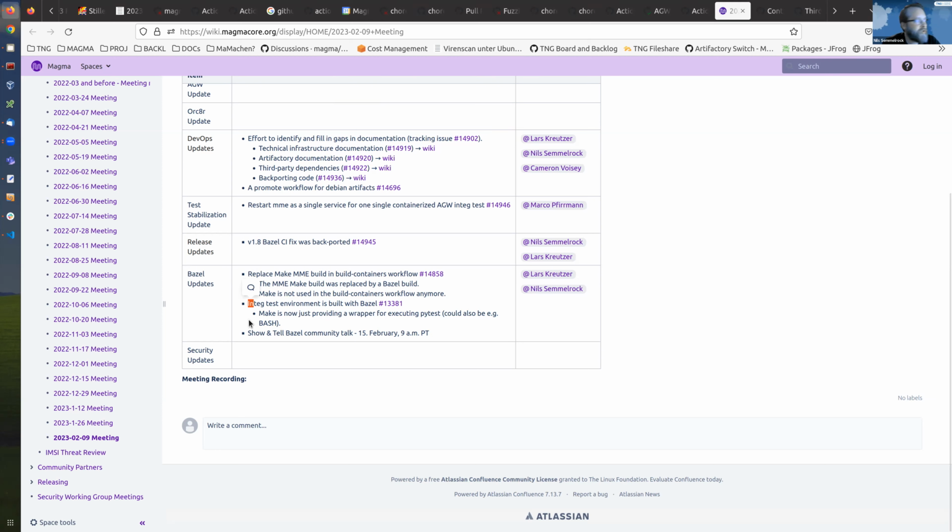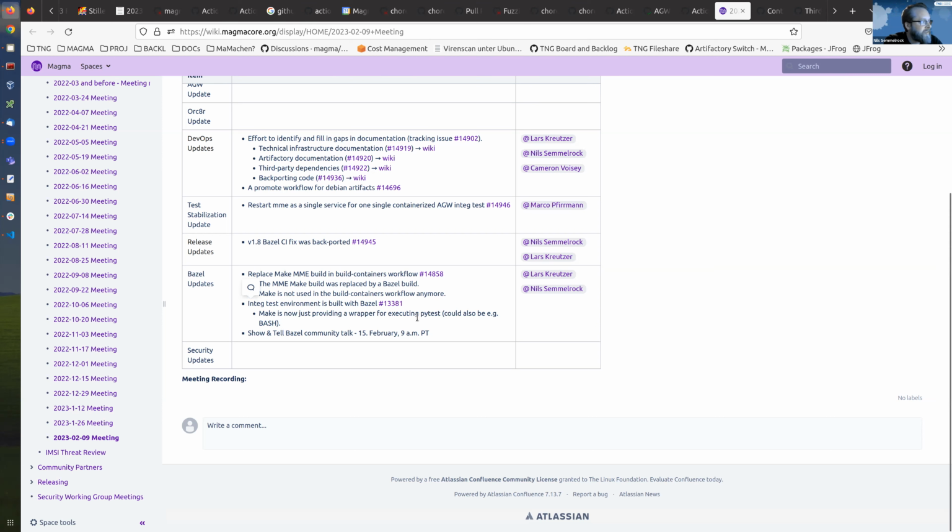Also, the integration test environment is now built with Bazel. This is something that is needed before the integration tests are executed. So we need to build all proto files for Python and for C. For Go, they are already checked in. And the Swagger specifications need to be compiled. This is now done by Bazel as well.